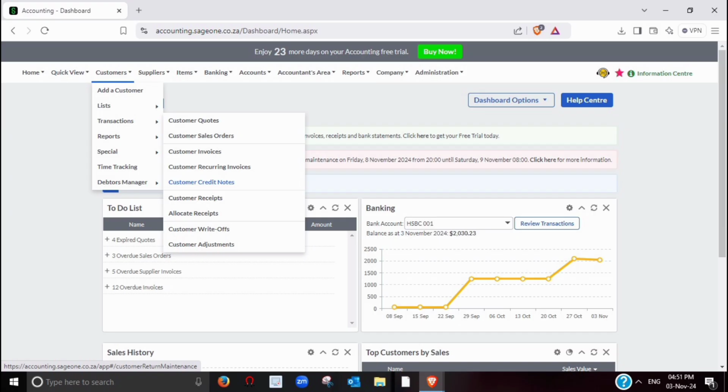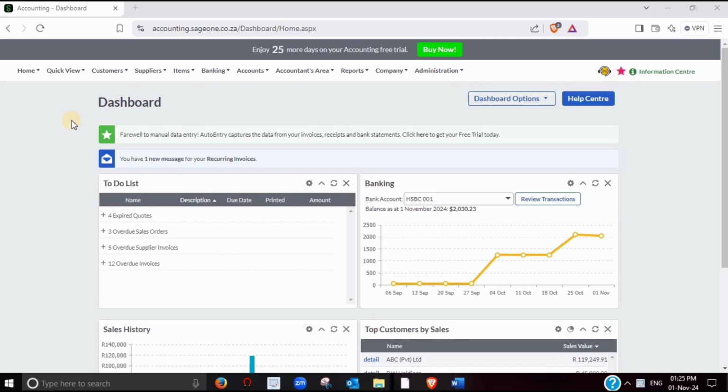Credit notes update immediately in the system, so accounts receivable reflect the latest adjustments. Flexible credit note application. Credit notes can be applied to specific invoices or left as general credit to be used for future transactions. Customer statement integration. Credit notes are visible in customer statements, providing transparency on account adjustments.